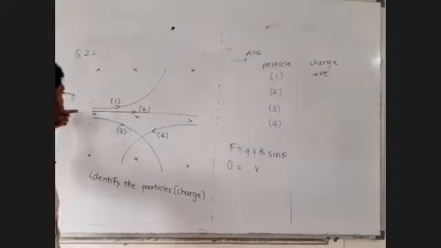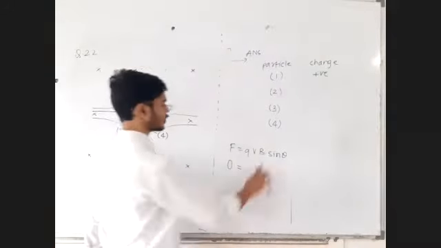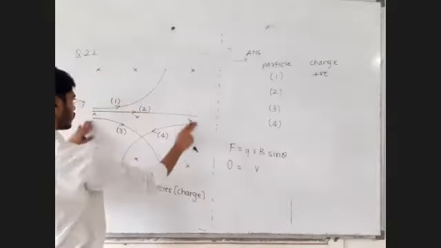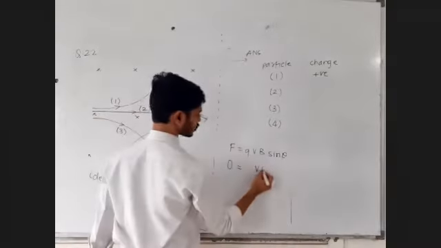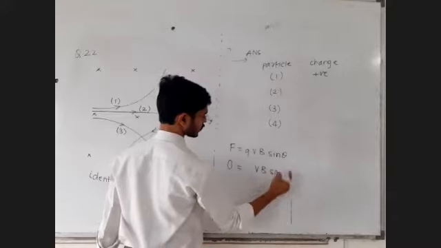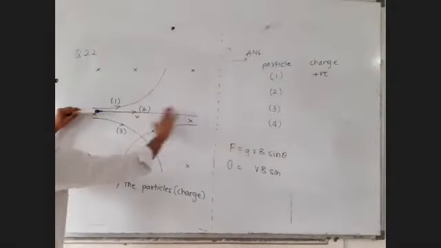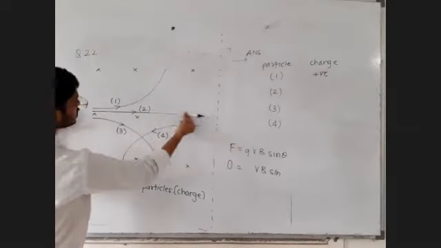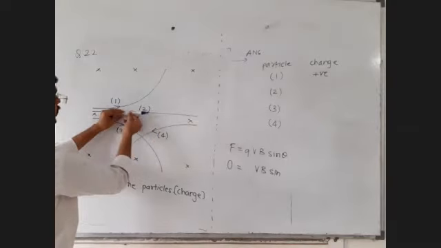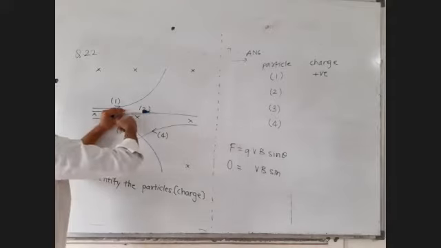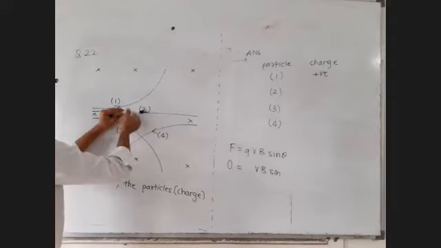So if this magnetic force is zero, velocity is non-zero. It is moving, so velocity is non-zero. Some magnetic field has been shown, so that is also not zero. Theta is the angle between velocity and magnetic field. Velocity is in the plane of the board, and magnetic field is going inside the board.